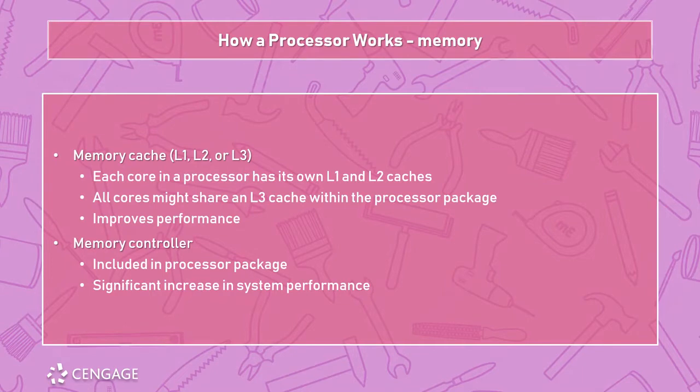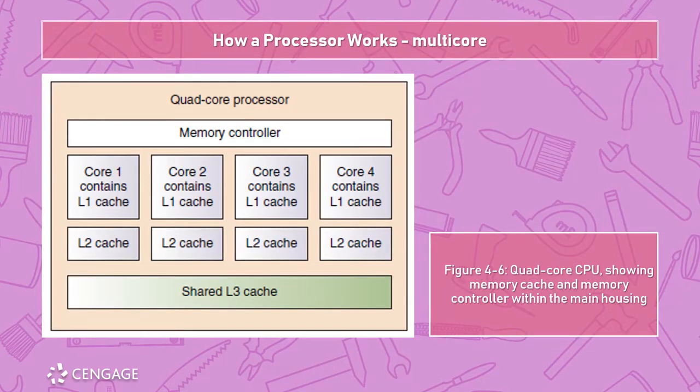So here's just kind of a rundown of memory cache for L1, L2, and L3. The memory controller is something that's important to think about. This will often provide a significant increase in system performance because rather than memory just coming in based on what's called a FIFO system, first in, first out, it's able to actually prioritize and queue information based on an assigned priority from the hardware.